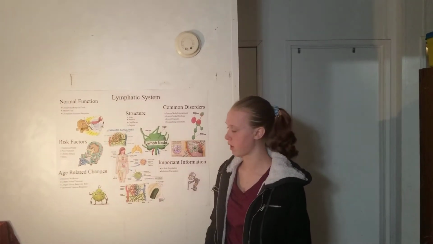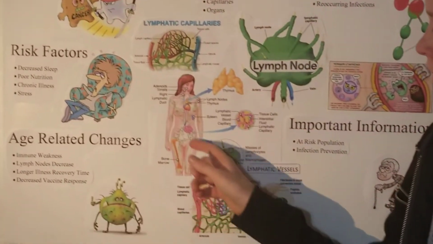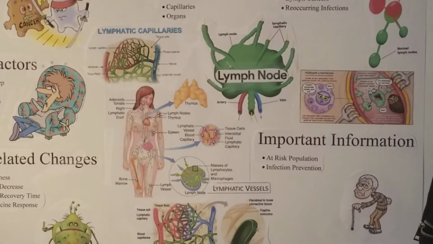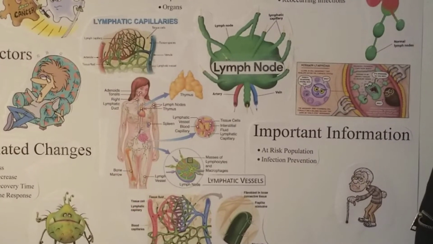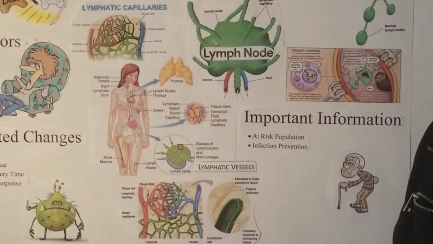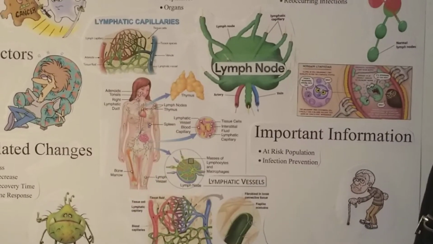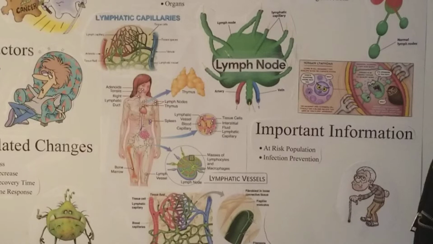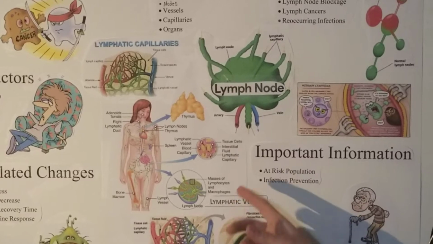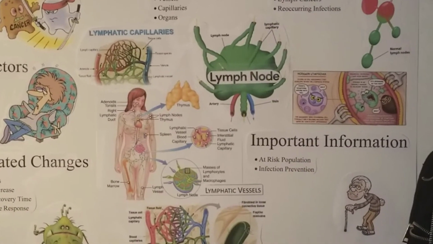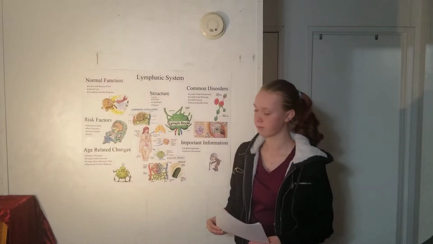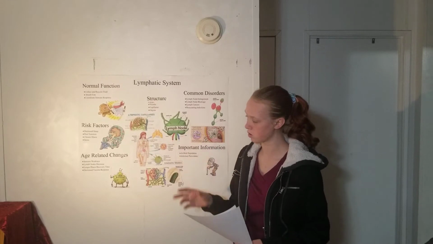Lymph nodes are located throughout the body. As you can see, it's all located throughout the whole body. The main organs of the lymph system include bone marrow, thymus, lymph nodes, spleen, tonsils, lymph tissue in the bowels, and other mucous membranes in the body. I'm missing some of my lymphatic system, my tonsils.